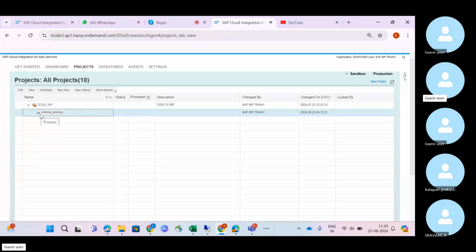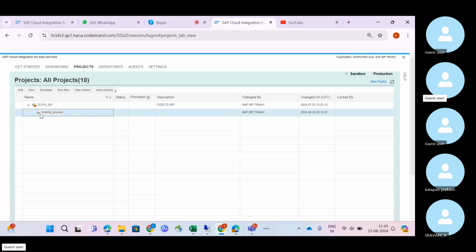Okay, guys. So generally, if you see a process symbol, it is this: the arrow marks, three arrow marks, blue, yellow, blue, and blue, orange, blue. This process is a group of tasks. You can directly run this process so that all the tasks will be triggered.